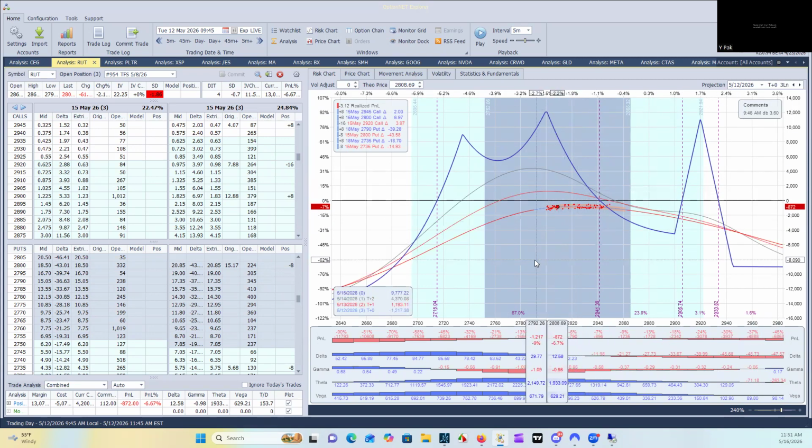So eventually T plus one, next day, if the market stayed here, profit would go up to here, and then we could get out for a profit of 5%. But we're not going to wait for T plus two, obviously. So that was a plan, but I'm going to change my trading plan. I don't like the calendar adjustments anymore.